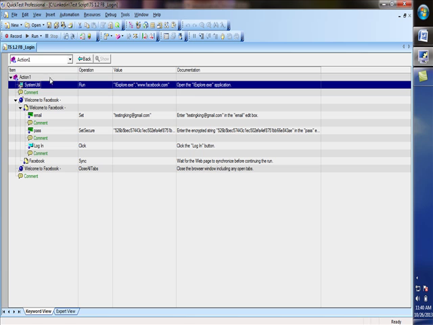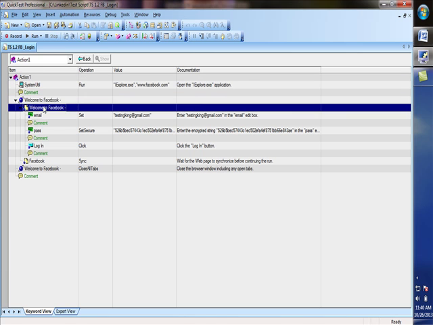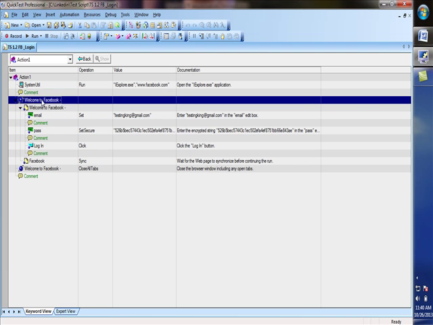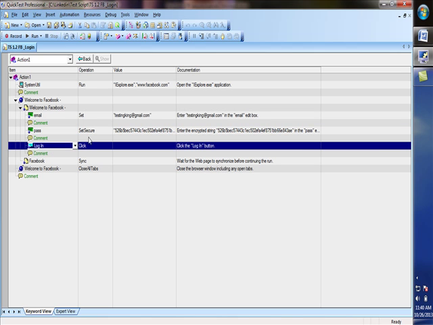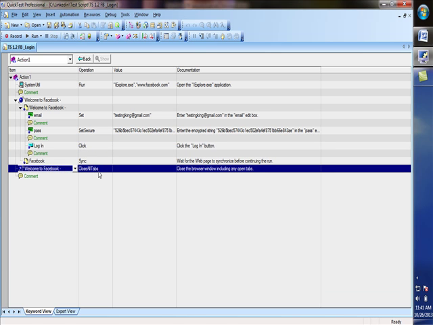Fine. So the first column we call item, wherein you can see all objects are displayed, right? So this is our parent object and this is the child object. And this also we can modify if you want. Second column, QTP keyword view displays operation. So for each object, whatever operation the user has done, we can see in the operation column. Like the email field, the user has set the value, so the operation is set. The login button, the user has clicked on that button, so the operation is click. Last, we have closed the browser, so we can see close all tabs.